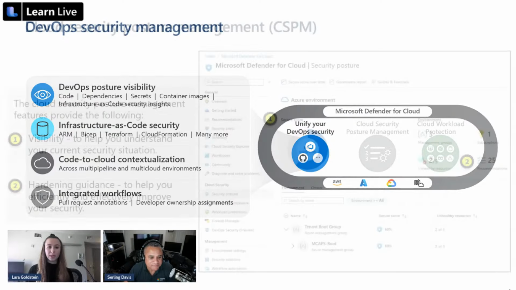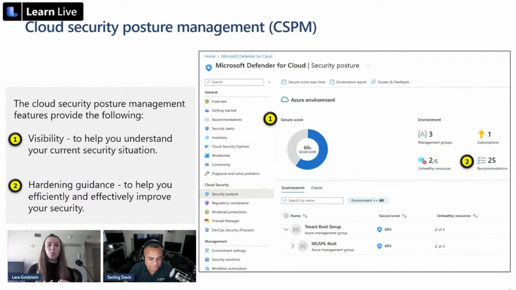Next, we have Cloud Security Posture Management. With Cloud Security Posture Management, or CSPM, Defender for Cloud gives you visibility into the different resources that you have connected to Defender for Cloud, whether these are on-premises, in Azure, or on a public cloud like AWS or GCP.